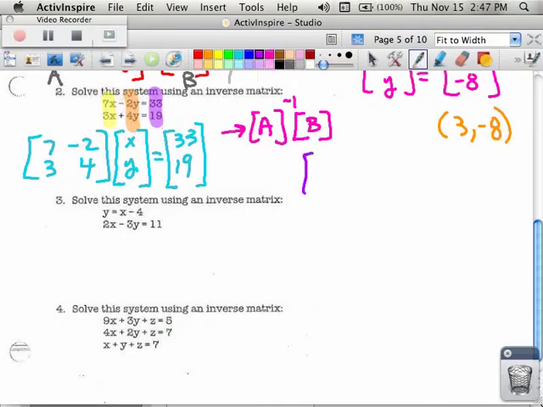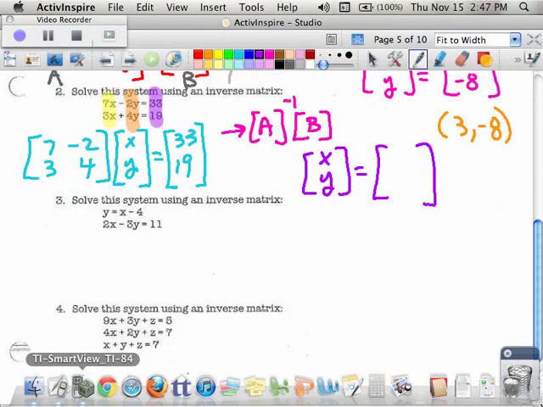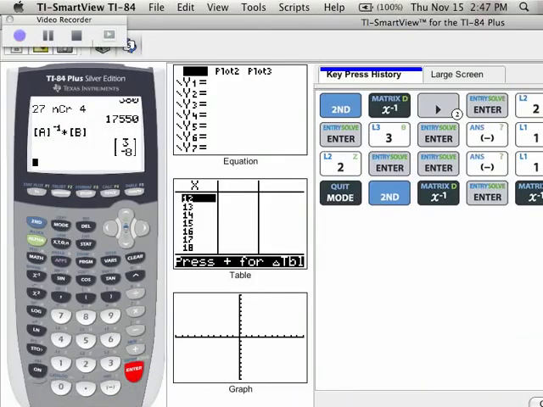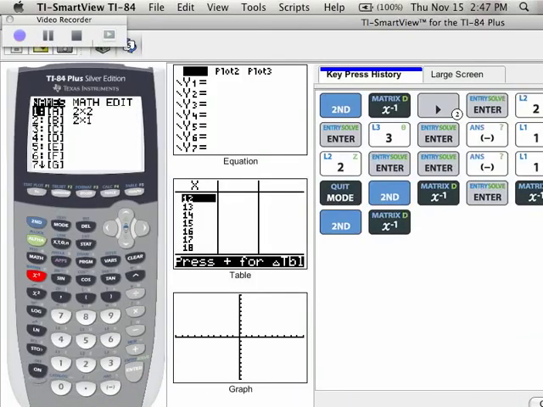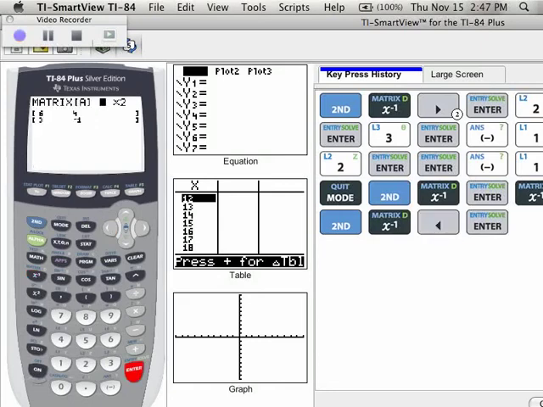and when I find the answer, what's going to end up happening, and the way you can write it on your test, is that your x and your y values will be equal to some matrix. There should be a set of coordinates. So now I go into my calculator. And when I go to matrices, I go second matrix to get there. I want to go to edit, so I go over to the edit menu. I hit enter. Notice that I already have a 2 by 2 matrix, so I don't really have to do anything with it. I can hit enter, enter, and then get into the numbers.